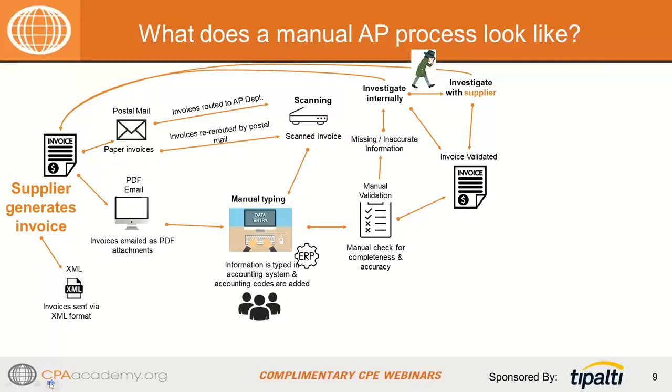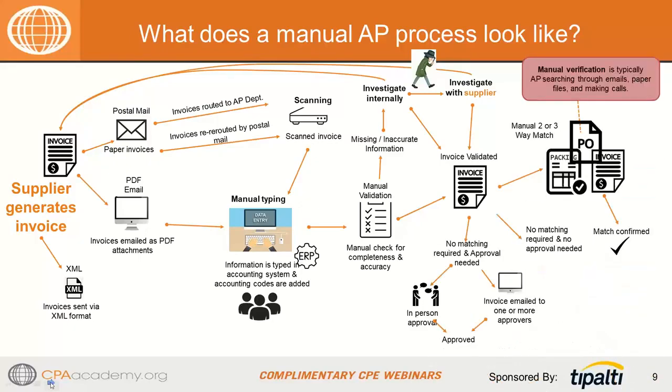We've got to do manual validation, take a look at what this invoice is for, determine that there is a PO open for it, and there's a lot of investigation that takes place. And then for the approval process, we've got to go through the matching, in-person approval in some cases where we don't have automated workflow. If the matching doesn't take place, there's some investigation that needs to happen at that level. And what we're really looking for, in a manual 2- or 3-way match process, is ensuring that that invoice is matching the receiving information and the PO.